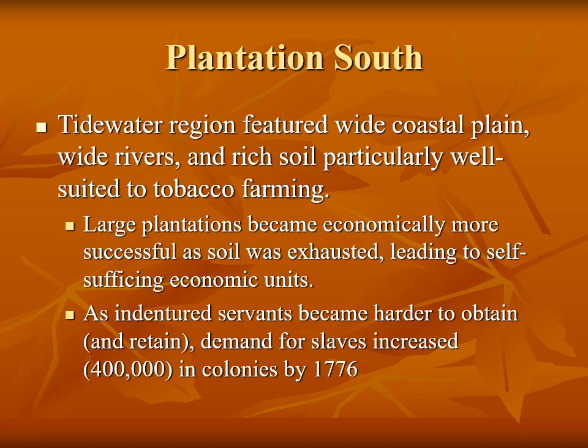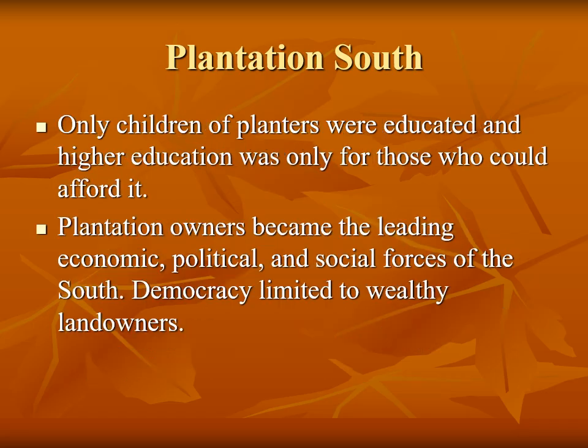So demand for African slaves increased, and you've got nearly 500,000. We hear 400,000. The numbers vary depending on who you read. By the eve of the American Revolution, you may have as many as 500,000. So that becomes the real feature, because that is the cheaper labor source for these very labor-intensive crops, and that's what happens in the Plantation South. It doesn't happen back here where we're at, because this soil is no good for those crops at that time. It's not real good even for cotton later. It only becomes good for cotton in the 20th century with the advent of phosphate fertilizers.